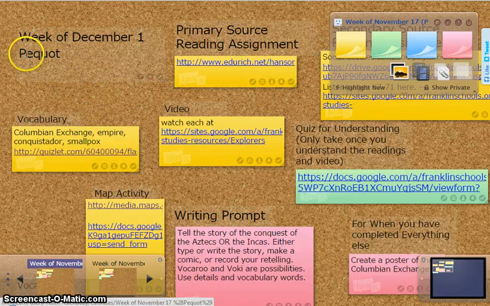I named my groups Pequot, Powhatan, and Wampanoag after some of the Native American groups from the East Coast that had early contact with Europeans, but that's just related to my content. I thought that was a lot better than giving them group 1, 2, 3, or some kind of names that were indicative that they're actually leveled groups.